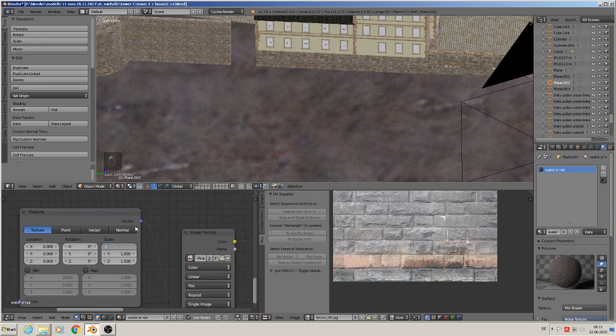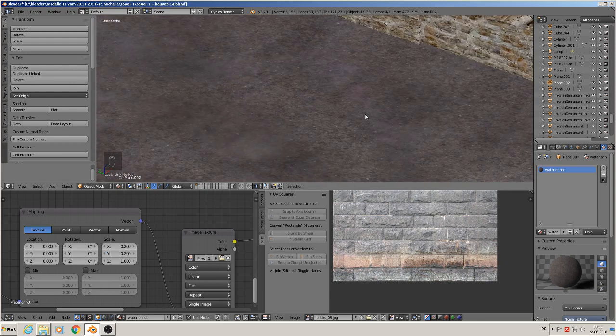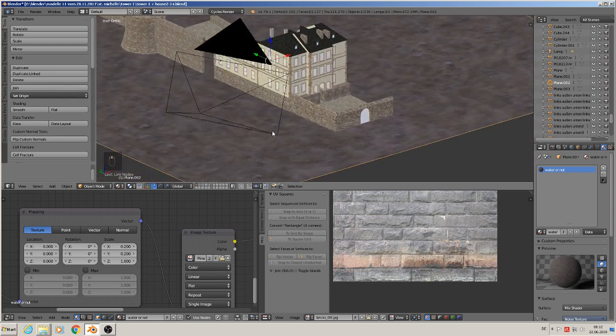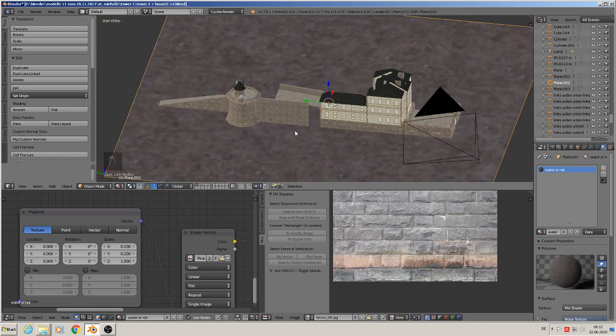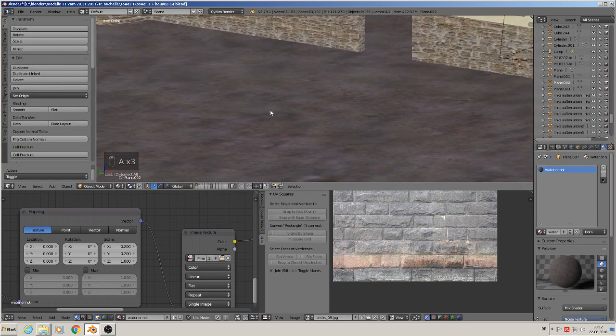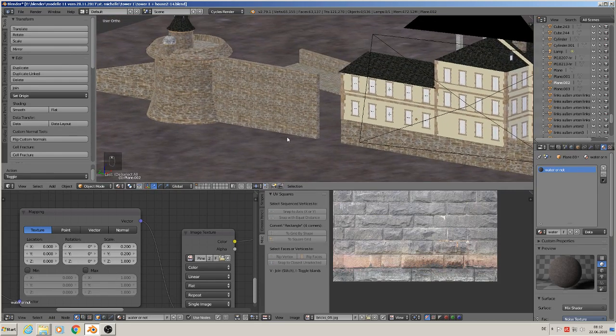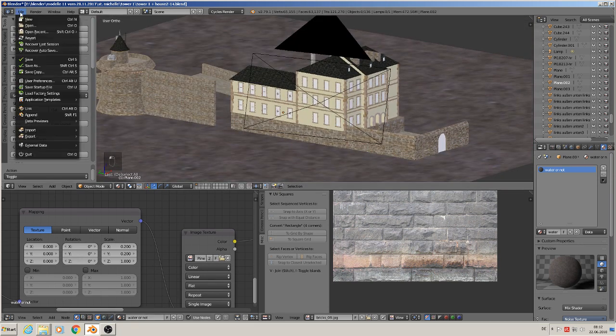So 0.2, and here 0.2, so that is an absolutely organic flow, and you can handle that each time by changing the values there. Yeah, so for that it is good like it is. You can play with the values as long as you think that is fine. Good. File, save.